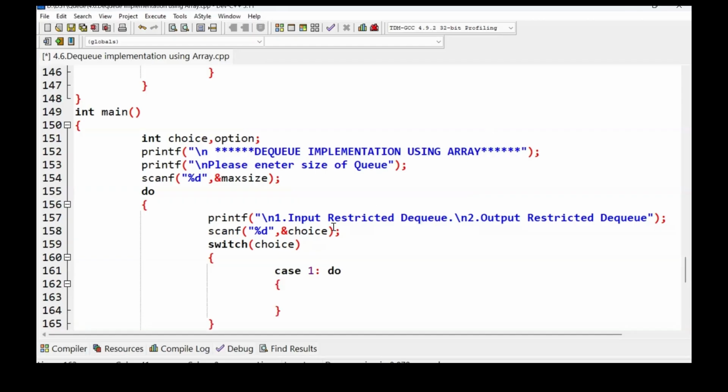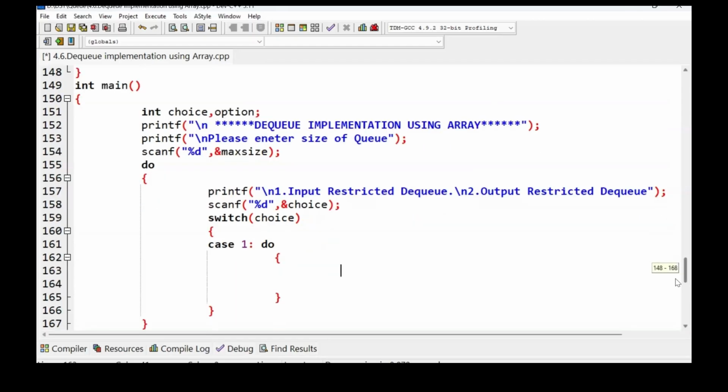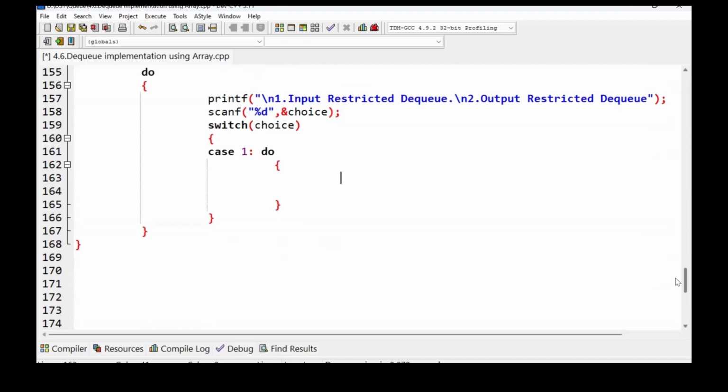Then we ask the user with printf, new line, 1 for insert at rear position, because it is input restricted.